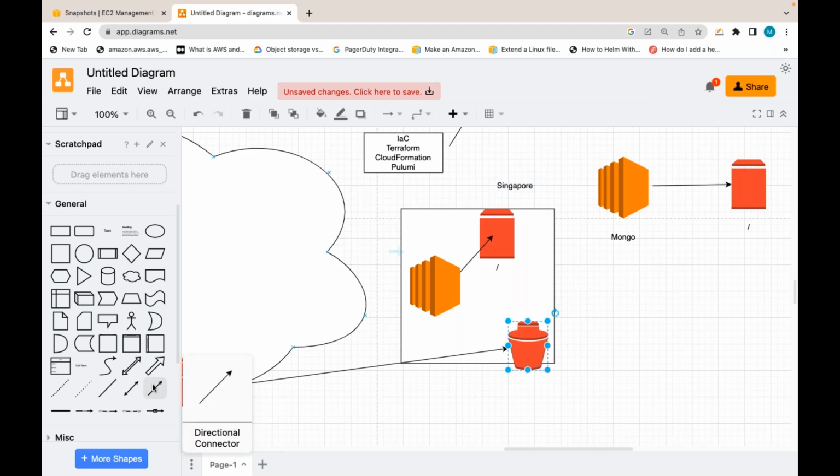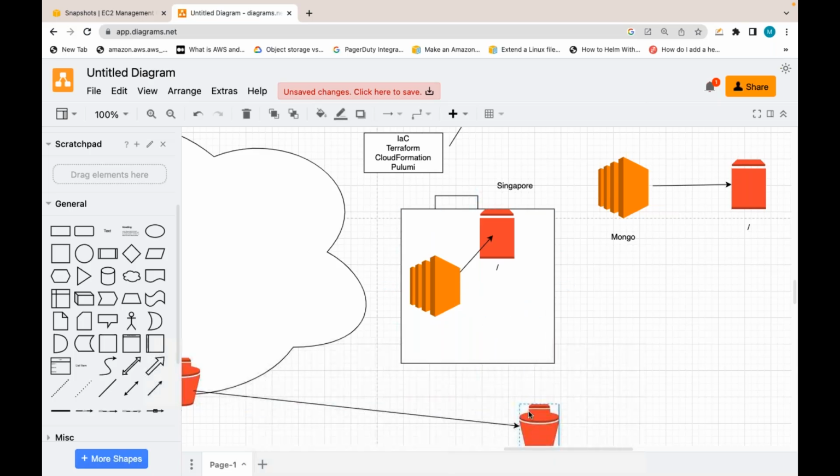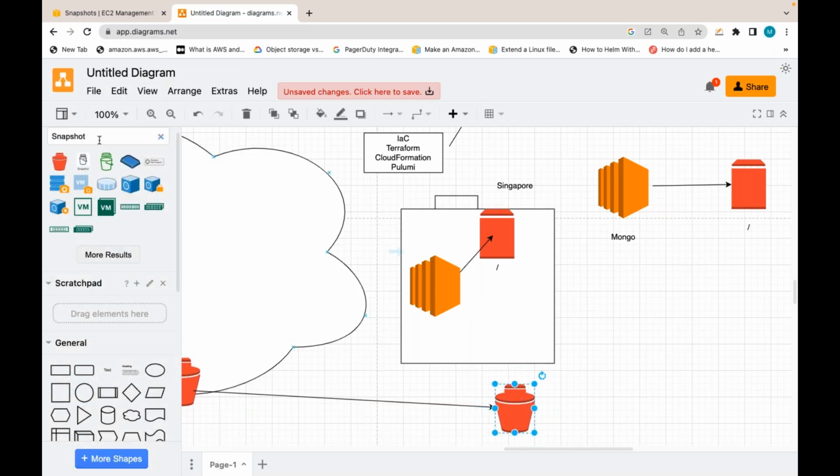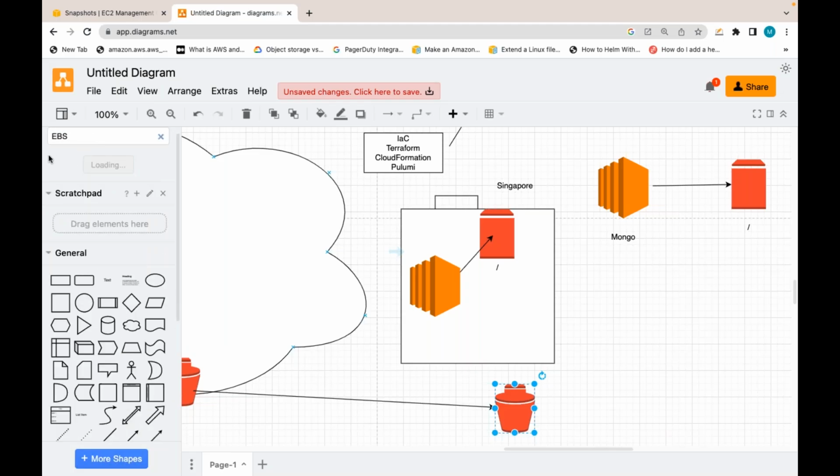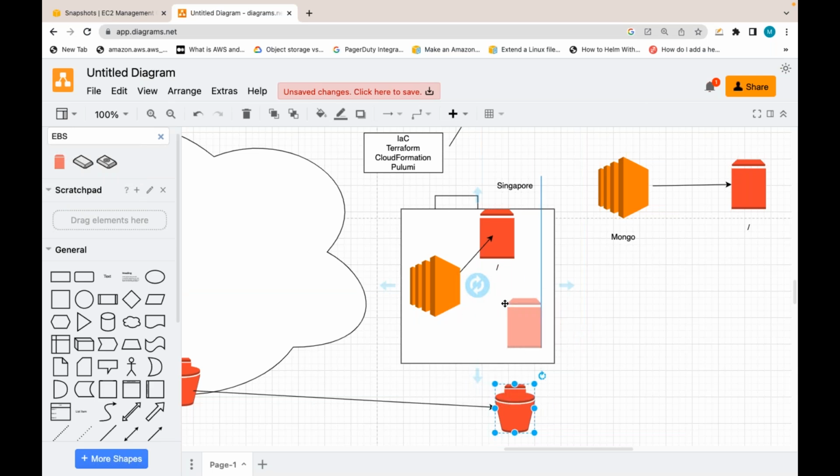But you can't attach the snapshots to the EC2 instances directly. This is not possible, guys. So using this snapshot, which you copy to that region, again you can create an EBS volume. From the snapshot you can create a volume. Like from the backup, again you are creating a storage.